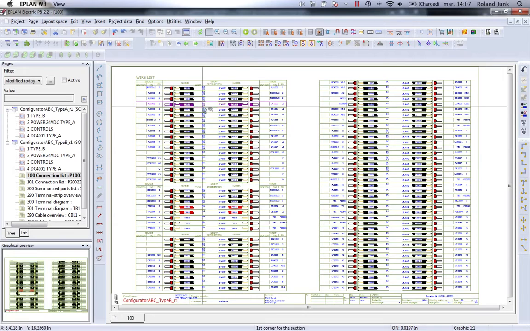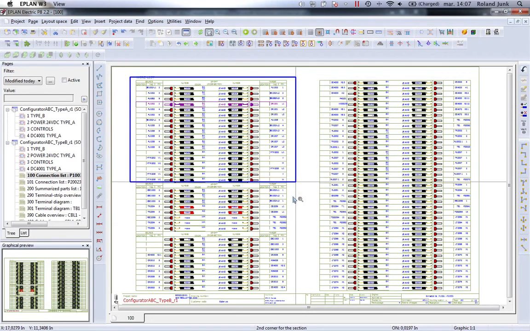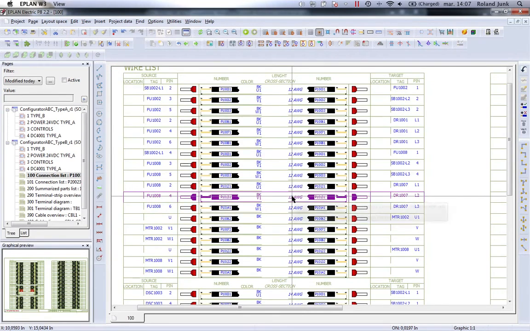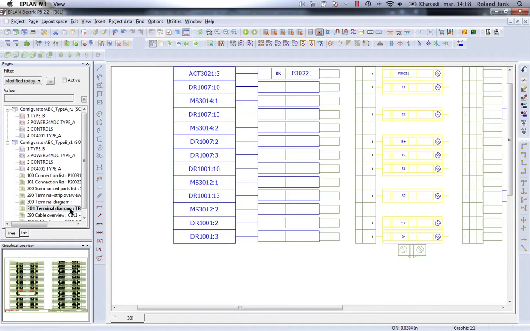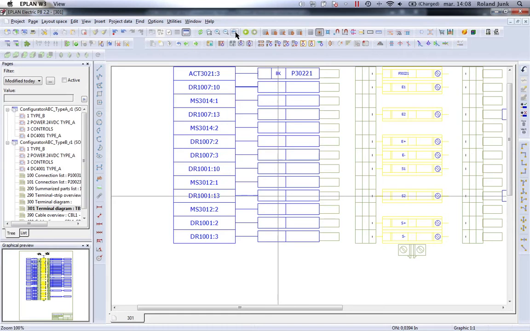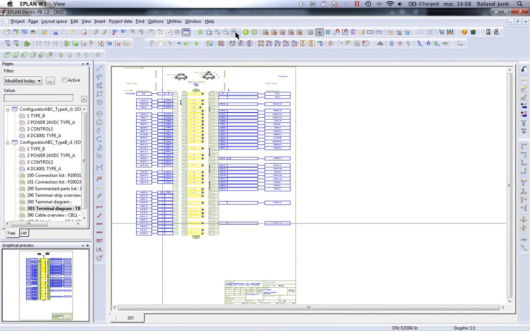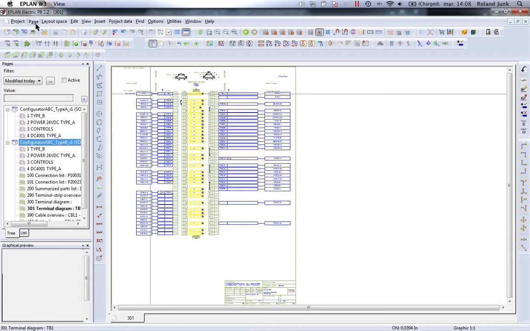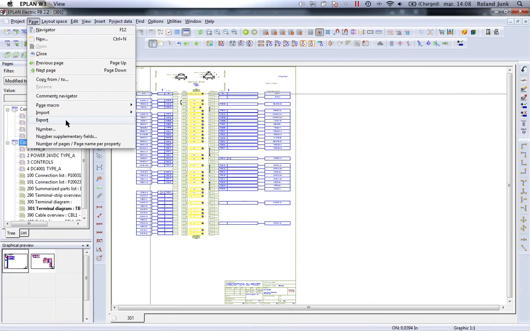So if you actually zoom in, you will see every one of these wires either with a P or a W as it was requested initially. I can generate terminal diagrams. I can generate 35 different types of reports to help my manufacturing team actually build this system. And at the end of the day, I can even do better than this. I can share it with my customers by generating a smart PDF.